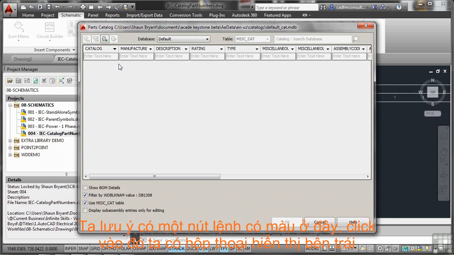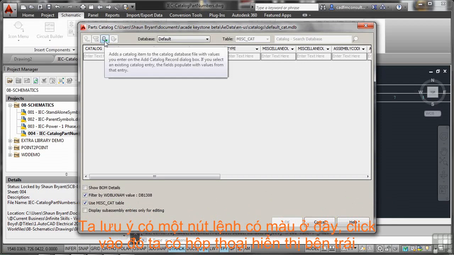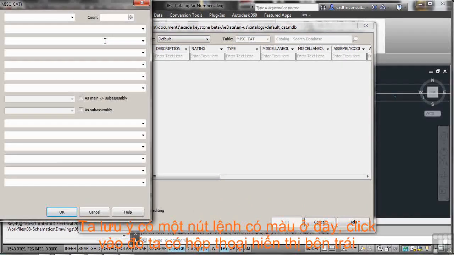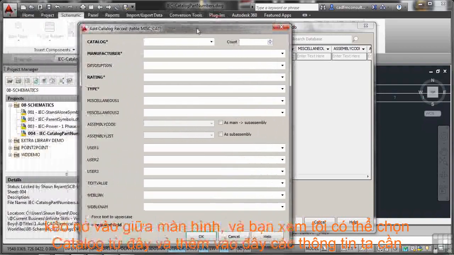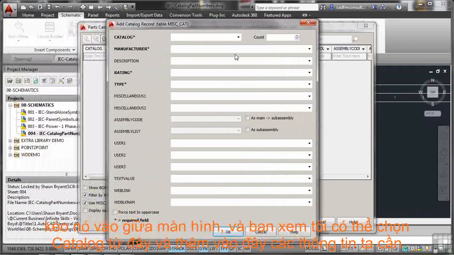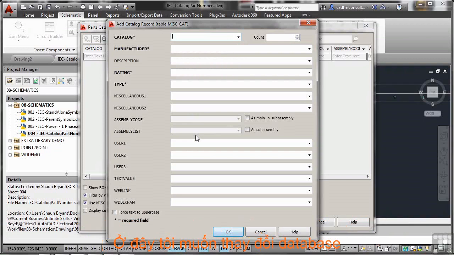Well, you'll notice there's only one button highlighted, which is adding a catalog item. If I click there, you'll see this great big dialog box appear just to the left. I'm going to drag it so it's central on the screen. As you can see, I can select a catalogue that it comes from, of which there aren't any for this particular power block, and I go in and add the information I need. In this instance, I'm not going to change anything. I don't want to change the database because I've got it all set up for training purposes right now.